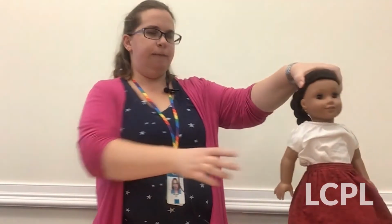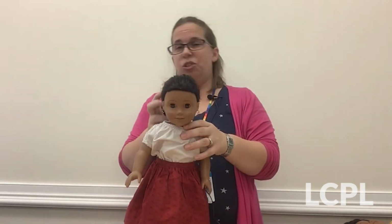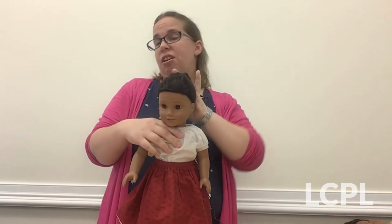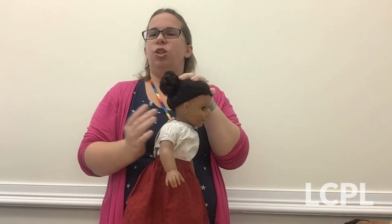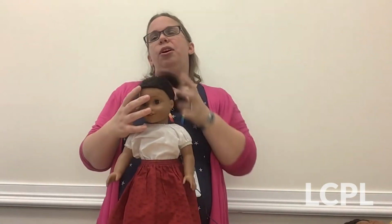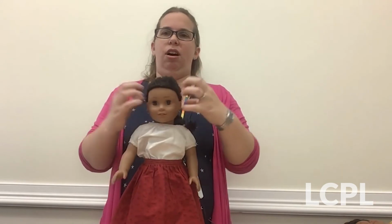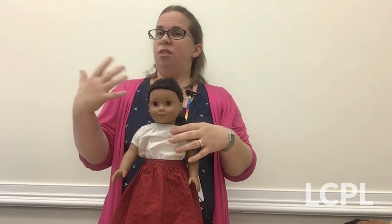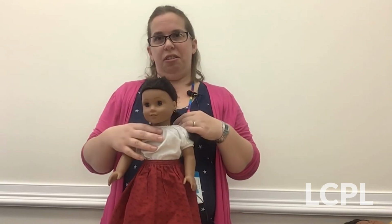So another style of hair to do with braids, this is Josefina, is a braided bun. And you can do braided buns anywhere on the head. If you put a bun in the center, at the back of her head, you have created a ballerina look. Or you could put buns on each side of your head, one above each ear, and you have created Princess Leia's iconic look.